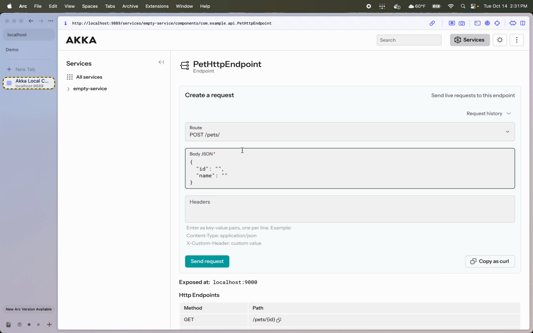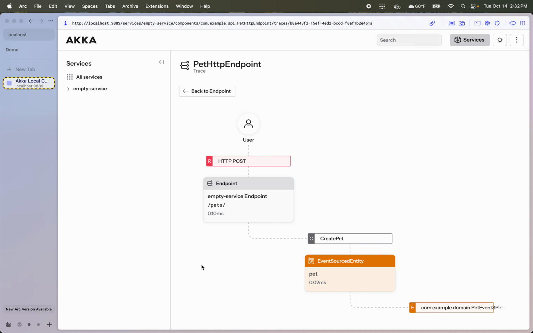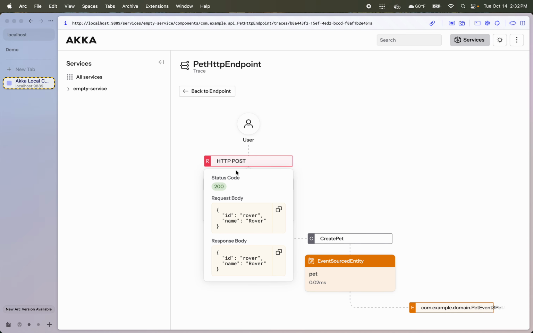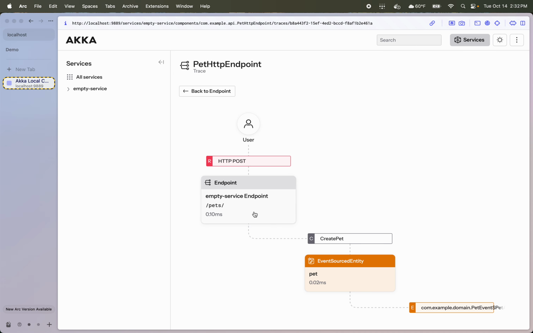I'm going to create a new pet here. And I'm going to create a pet called a Rover, which is a stereotypical pet name. Send request. Man, I can't believe how fast that is. I keep thinking it's broken. So the HTTP post, I sent Rover. I got Rover back as expected.